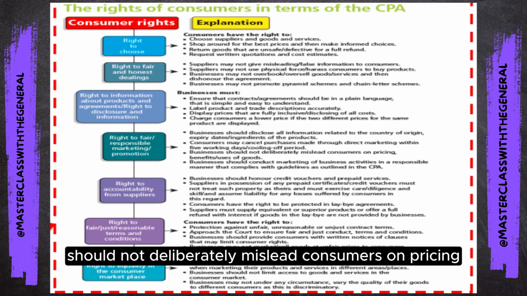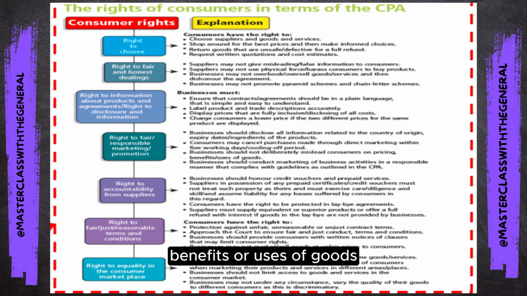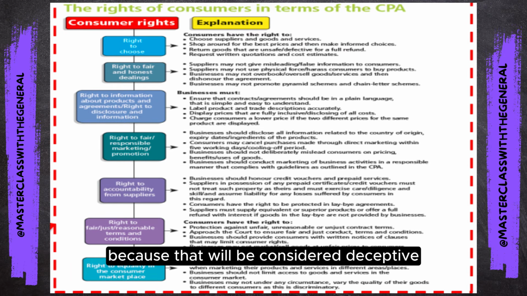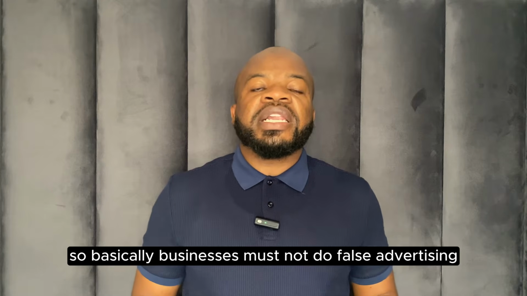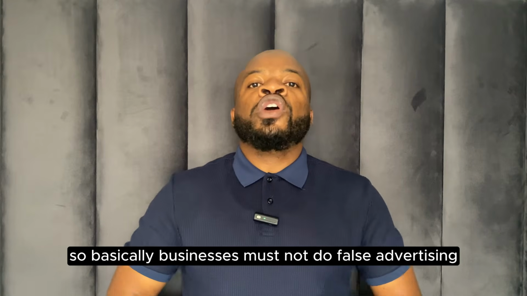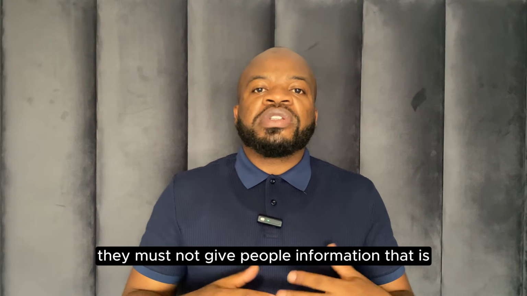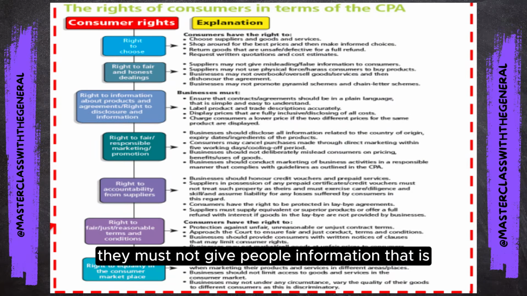Businesses should not deliberately mislead consumers on pricing, benefits, or uses of goods because that will be considered deceptive. Businesses should conduct marketing of business activities in a responsible manner that complies with guidelines as outlined in the CPA. So basically, businesses must not do false advertising. They must not give people information that is not correct.